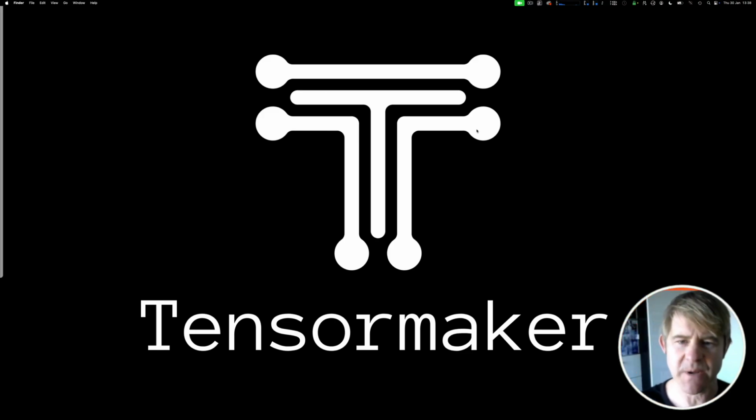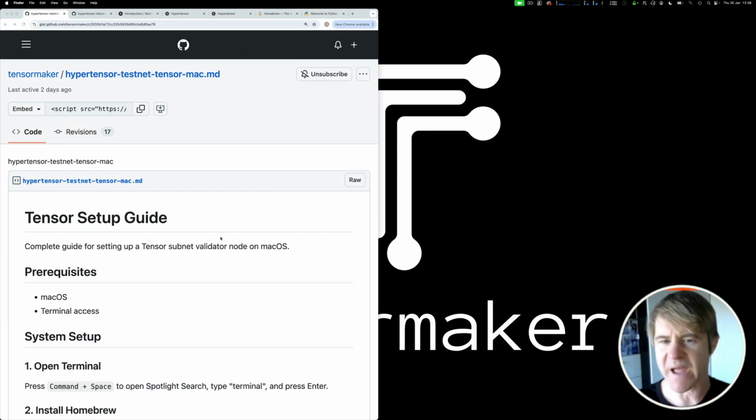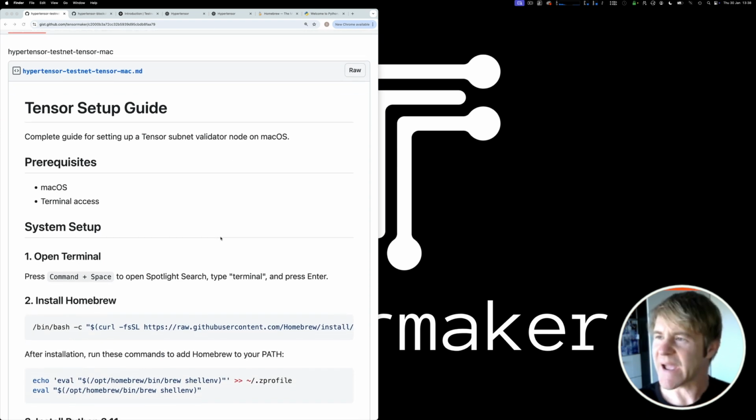You can see my desktop here. What we're going to do is follow this gist, these steps of commands that we're going to cut and paste from this guide that I created, and we're going to do it all on our computer. In my case, I'm running on a Mac. I'll show you in a future video how to do it on Windows. It's pretty much the same with some different commands.